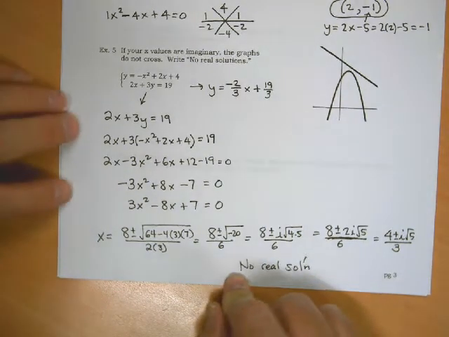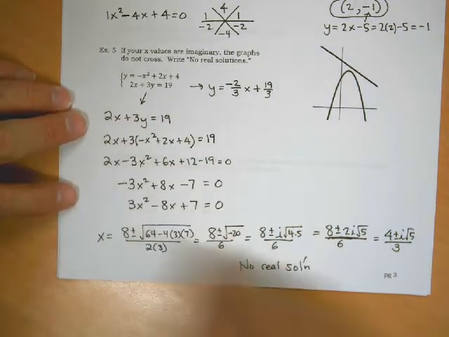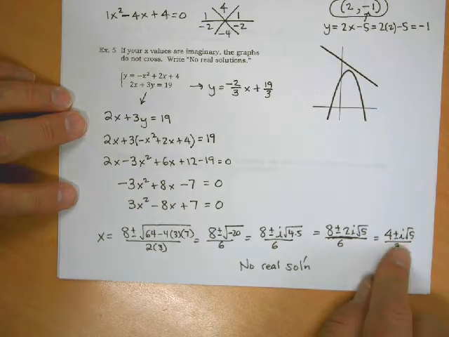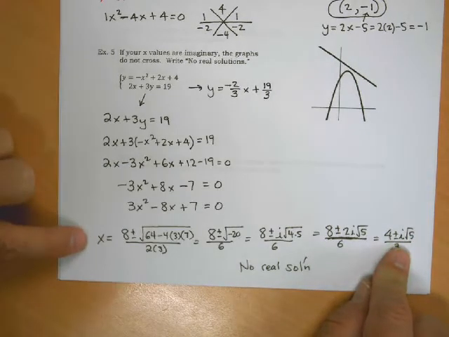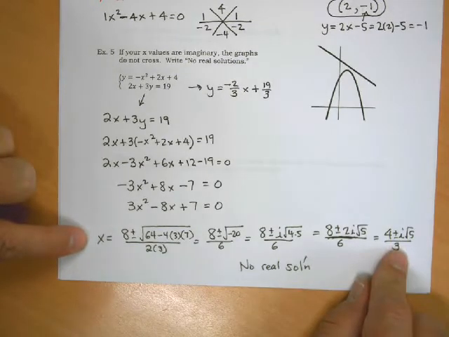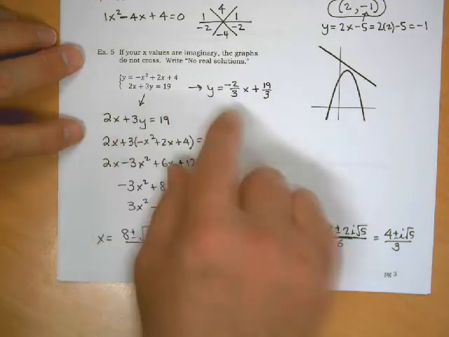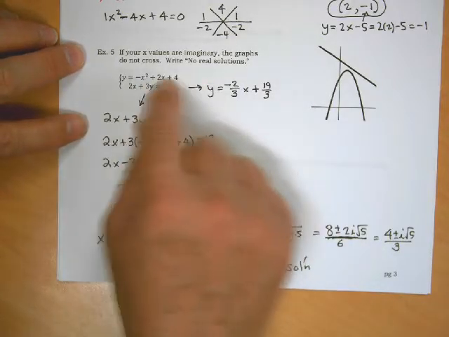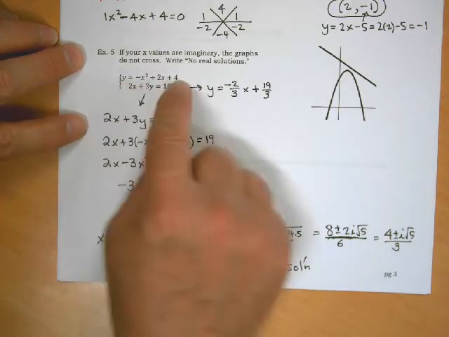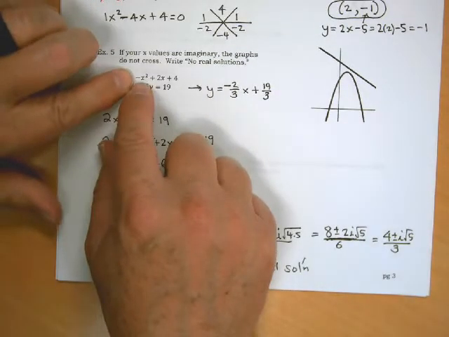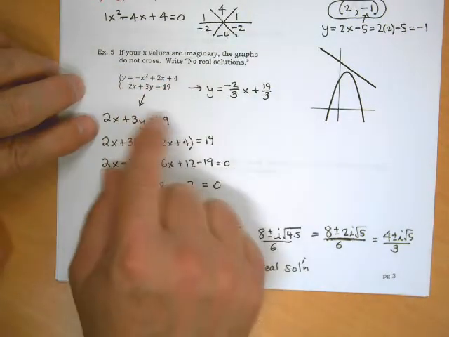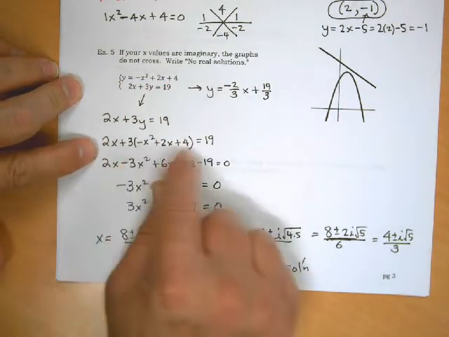But to show that, you have to take it all the way down to where you've got i as part of the answer for x, and those aren't real numbers, those are complex numbers. So let me show you how this works. First of all, you're going to take the y value on the quadratic line, in other words, negative x squared plus 2x plus 4, and plug it in for the y. You can see me doing that right there.